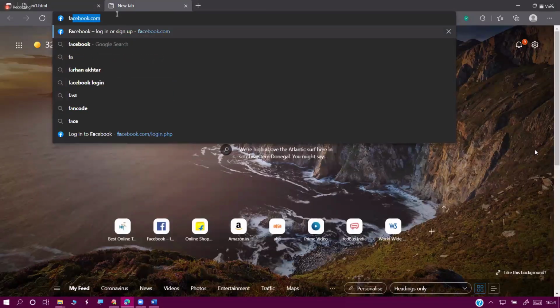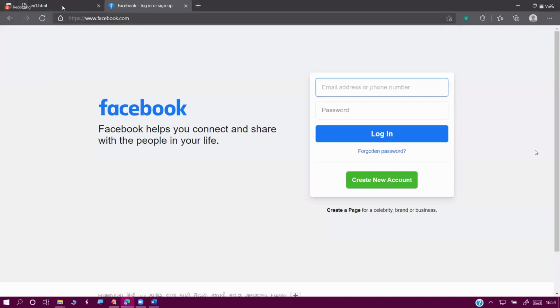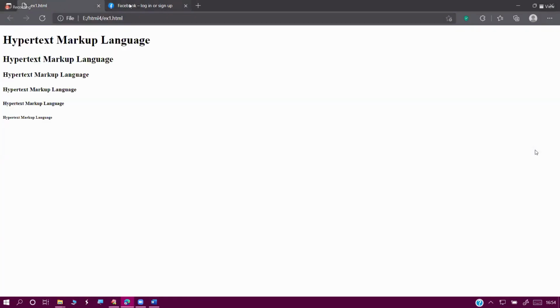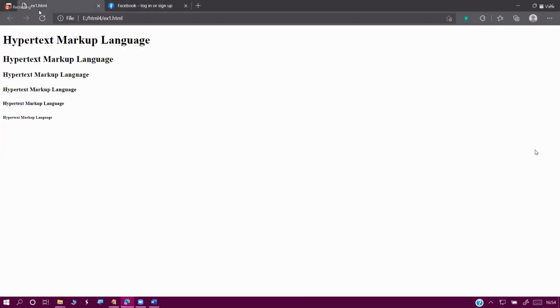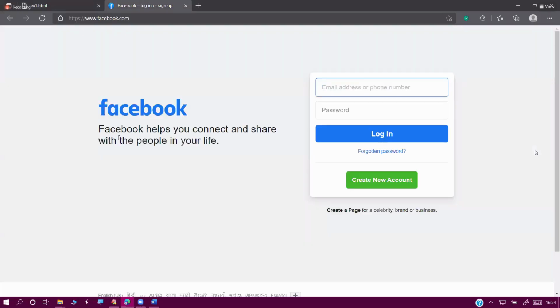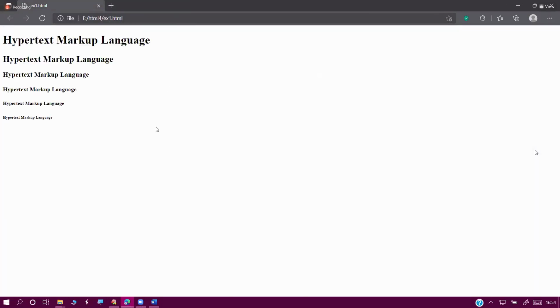Now I'm just going to open Facebook. This is the Facebook program output, and this is our program output. The Facebook output is designed a little bit graphically and attractively, while our program output is without markup. Why, sir? This is the first example, and there are so many examples ahead. It is just the first example. In future we will slowly move in that direction. HTML program outputs are available, but we have to call it a web page, not output.